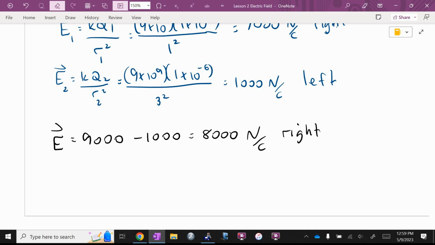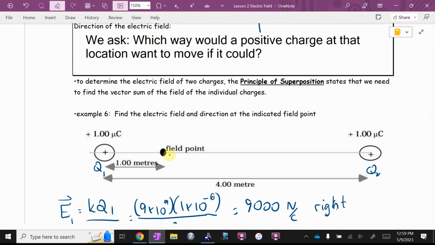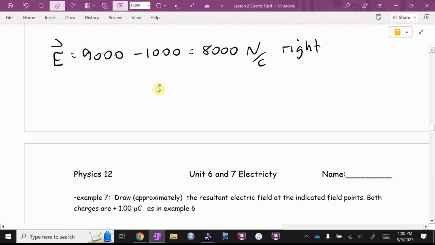You're going to see, by the way, I can ask you to find the electric field in between the two charges or off to the left or off to the right. It's all the same. I'll give you enough distances that you can figure out the different radii, and they'll be in a nice straight line with each other. So you'll go winner minus loser or winner plus winner. You're going to see on the ultimate review that I gave you, probably half the questions in the electric review, the first part, are finding overlapping electric fields. That's a hint.